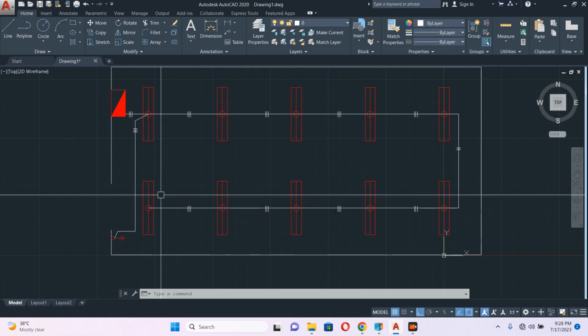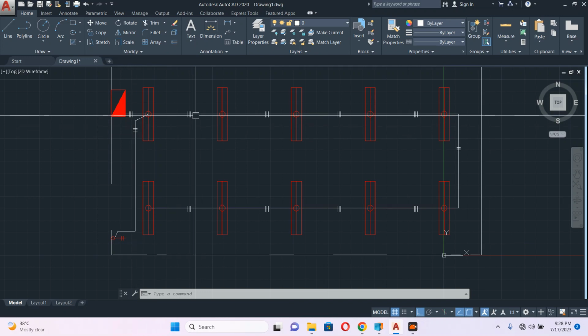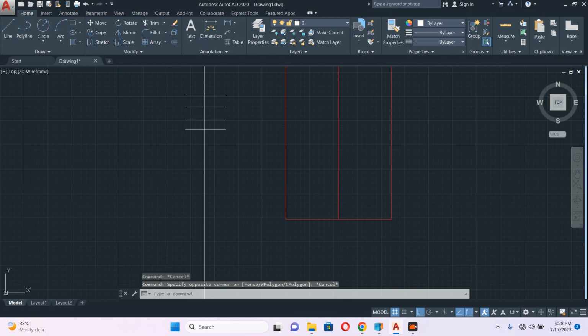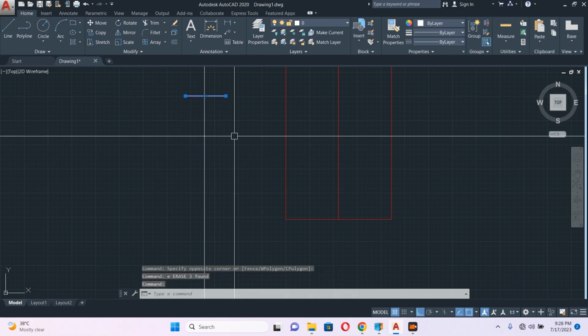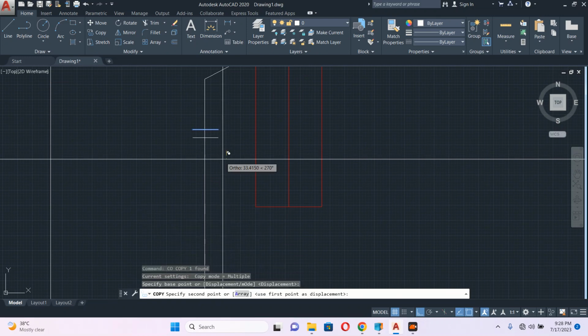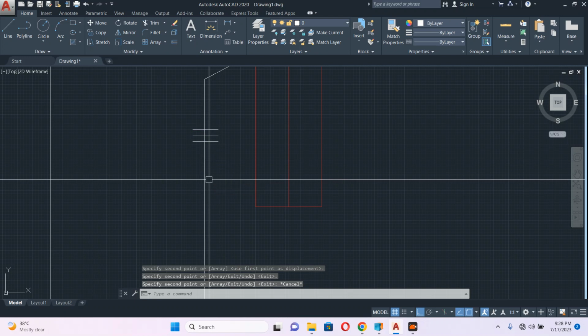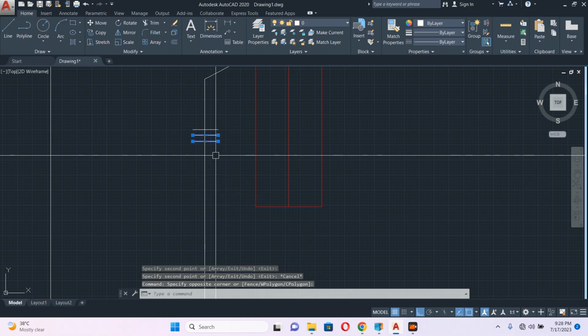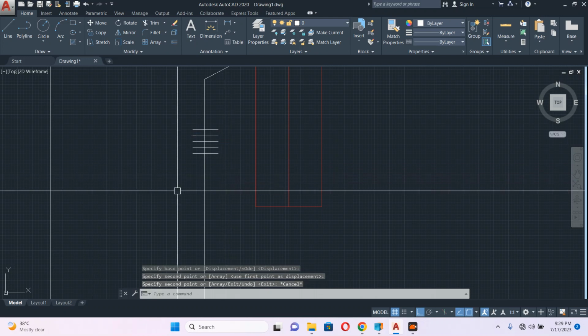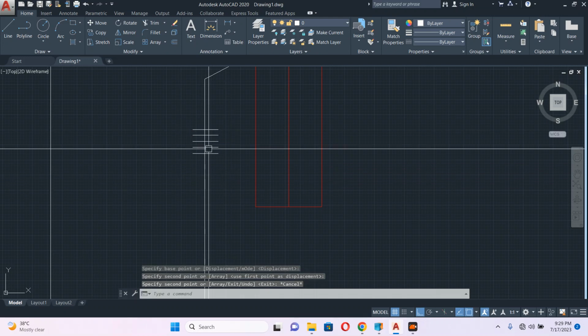So this time you have to make this one 4. Let's go from the beginning, from the switch. One phase coming from the DB, return 2 phase, that means 3 lines. Then coming earth, return earth. So another 2. So here 5.